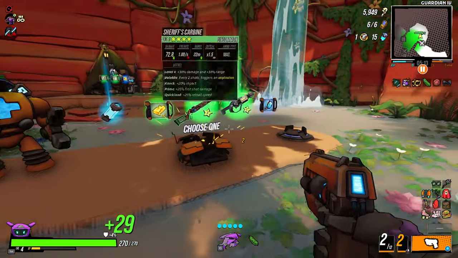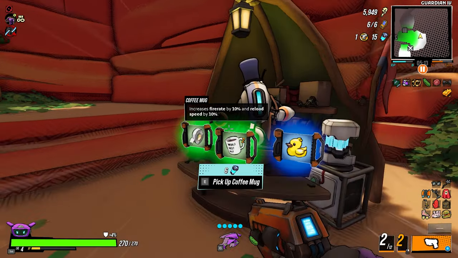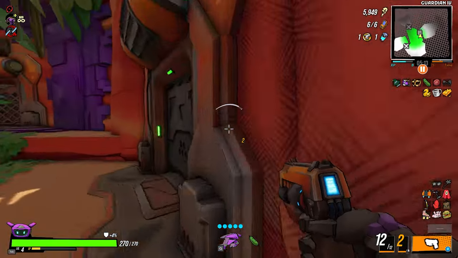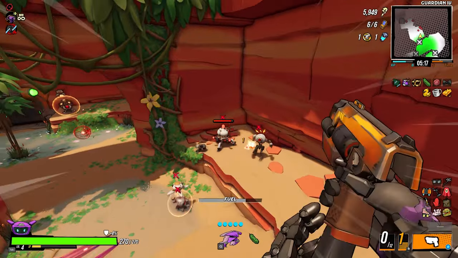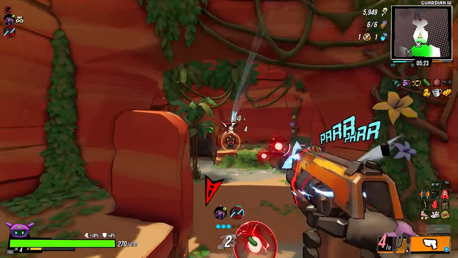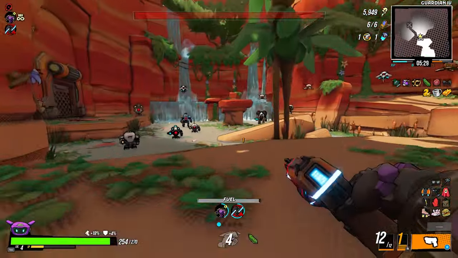Alright. Anything Gucci? Cryo damage? No. We'll get the jetpack cheese. Then reload speed and fire rate and the rubber duck. I don't want this. I'm having enough of an alternative fire already. Also, I need to blink to get that attack speed, guys. That's why I'm blinking as much as I can. We're doing fine, actually.